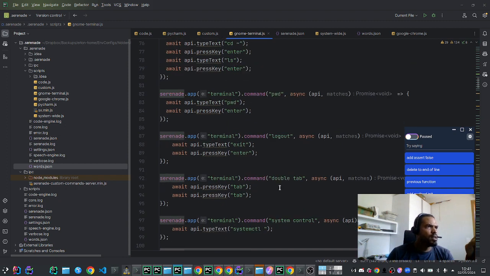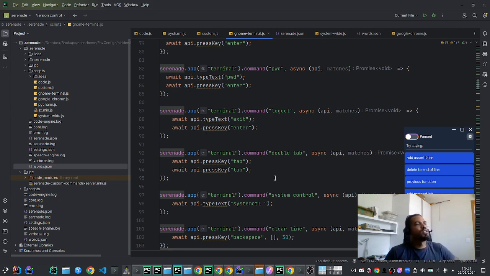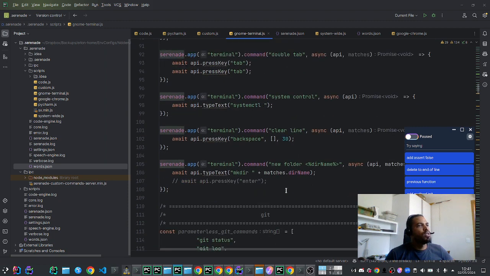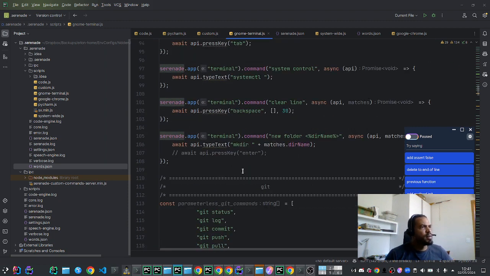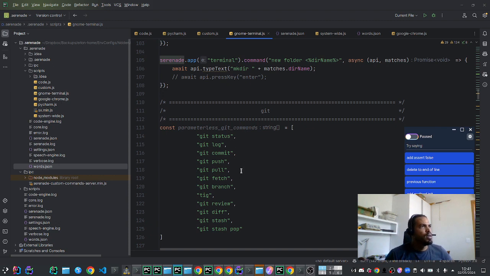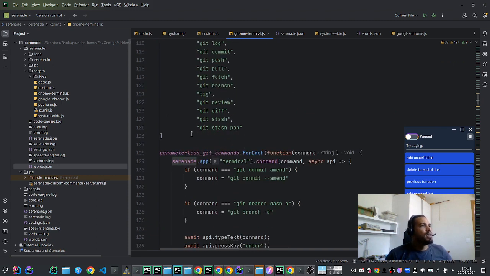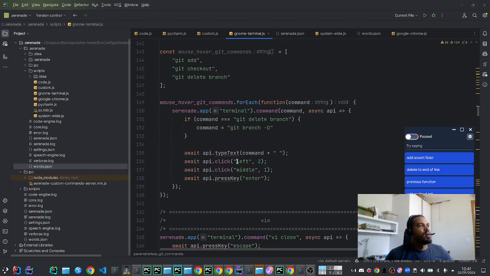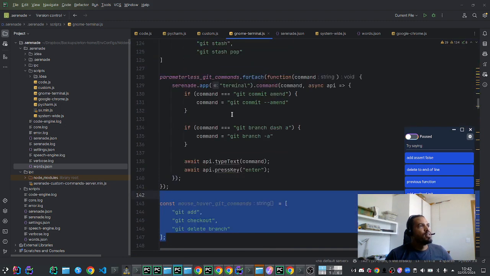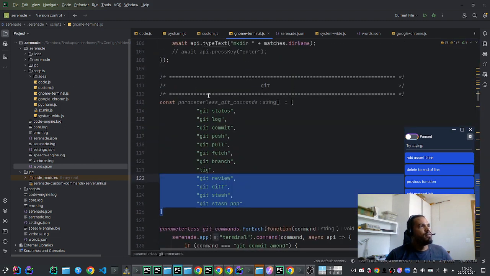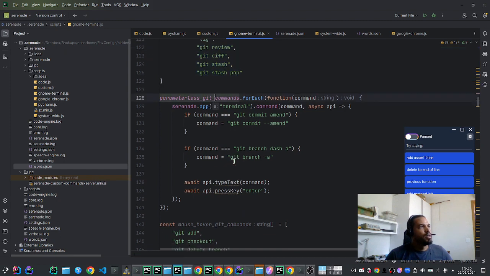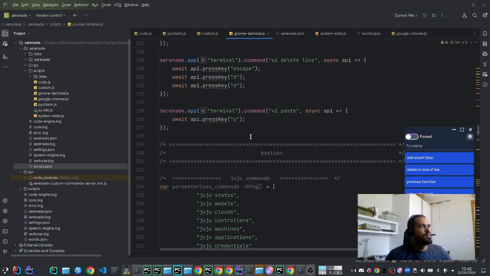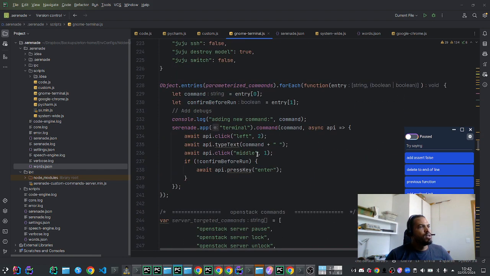Yeah, I should put these in a repo, but because those are specific to Linux, I don't feel like encouraging it, because it will only work on Linux systems. Some of the things are very peculiar to my system. I have to change some commands and add some stuff. But at least people could have some idea of what is possible to do, right? The git commands, I define them in an array. The vi command that I used, and the other ones we didn't use there.